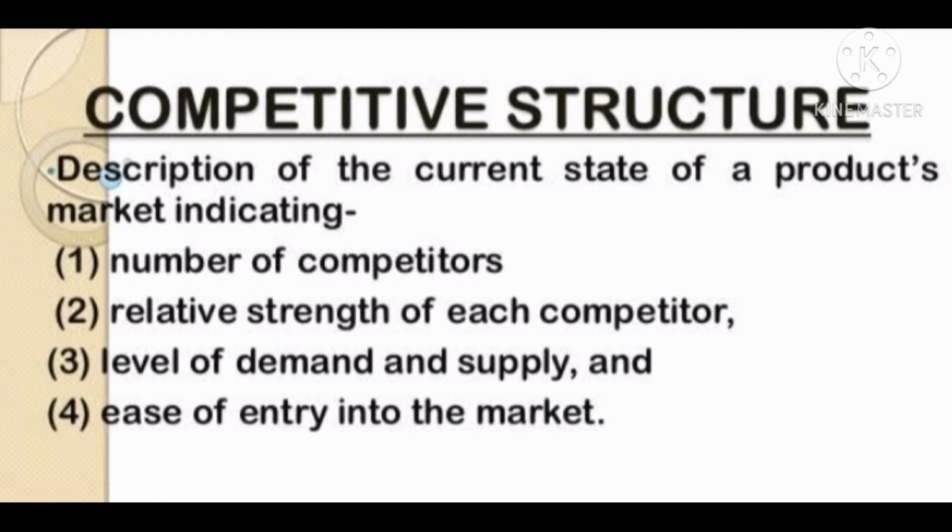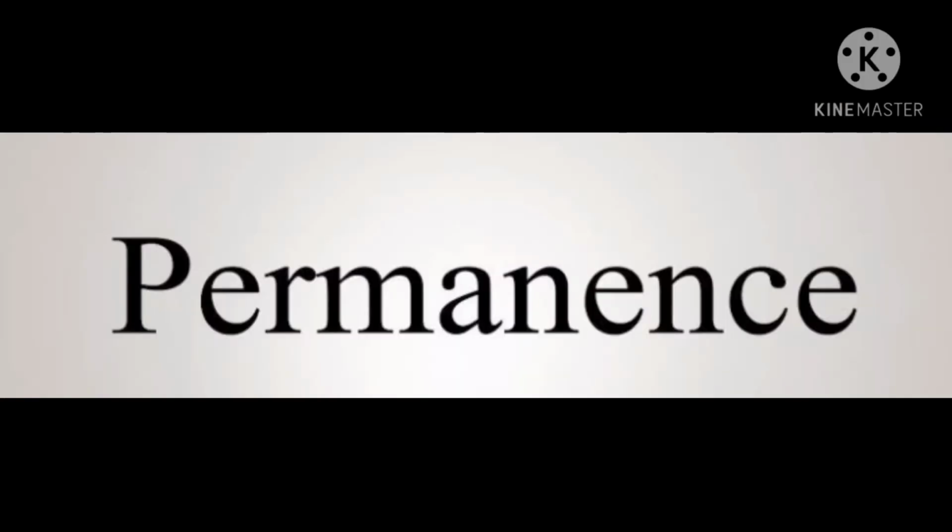Now, let us move on to the second point. Permanence. Now, what do you mean by permanence? Staying permanent or living for a long run, sustainability. Now, the industrial analysis will be done by the investor to know the sustainability duration of the industry. Is that particular industry likely to survive in the long run? Are there any major technological threats that the industry might fall to? So, such things have to be analyzed by the investor before he is going to invest. So, based on the survival permanence, he will decide his investment.